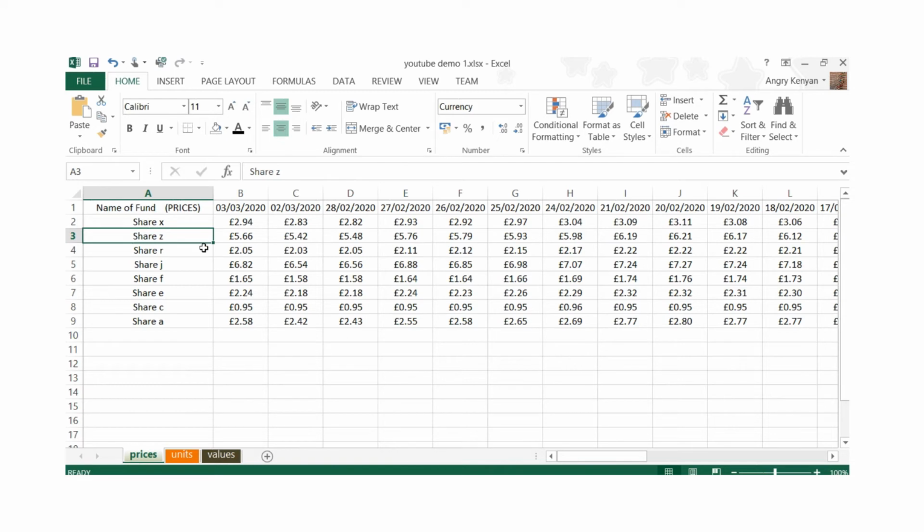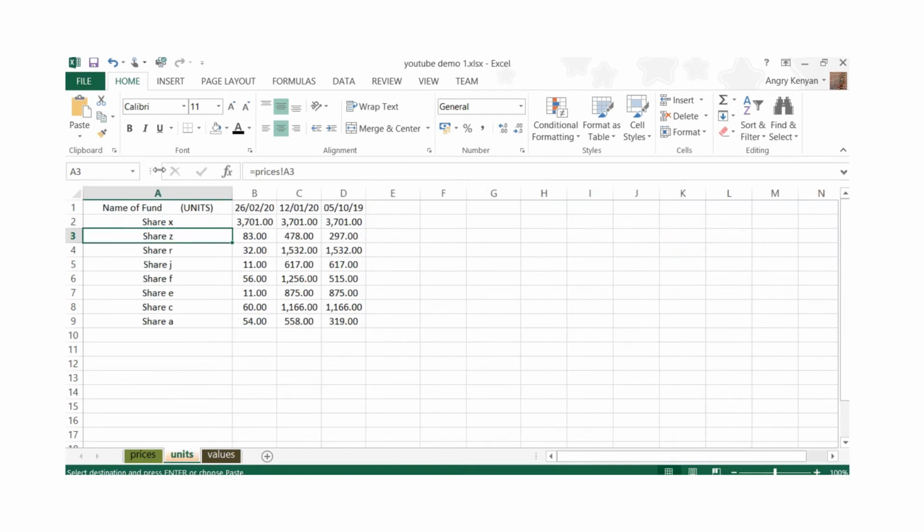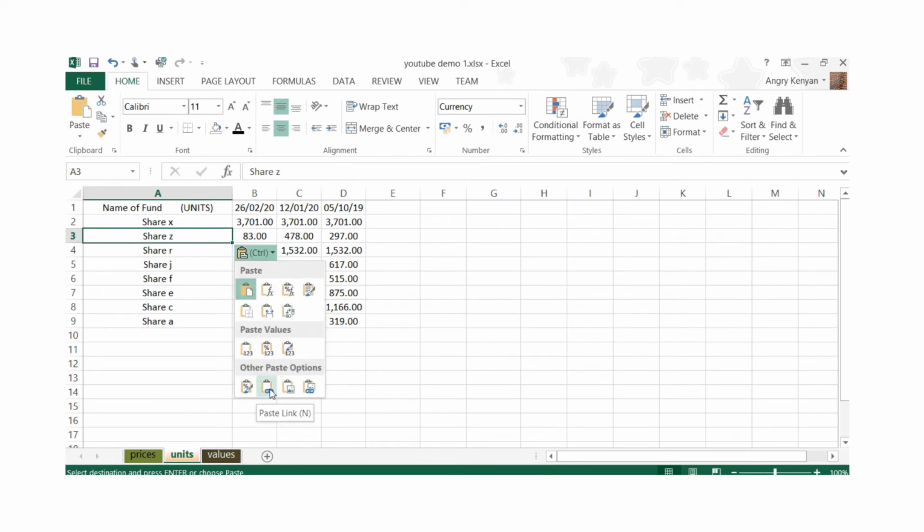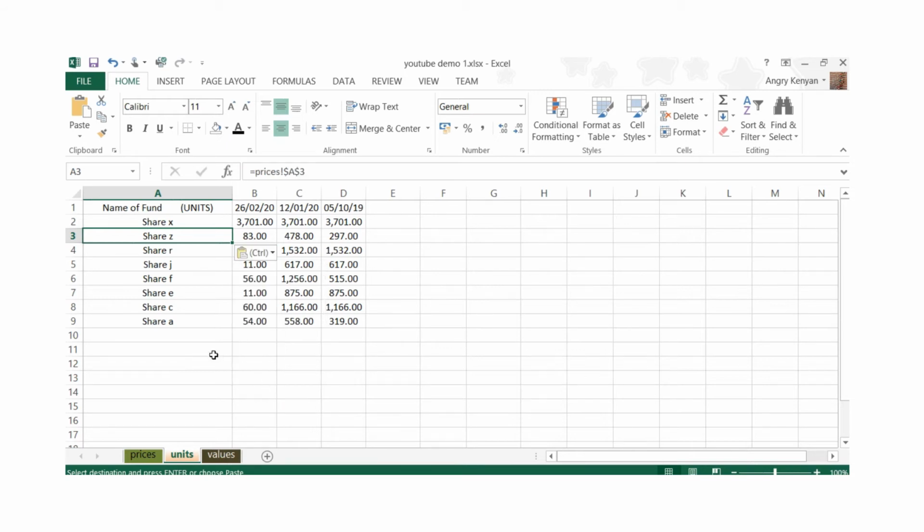click on the name you've got there, copy, that's this one here, so highlighted up there so it's in the zigzaggy lines. Go to units, so in here now we want to paste, so just copy and paste, and that's what we want there. So we want it to link, so pick on this option here. So there we go, many options here. Yeah, paste the link, so basically it links it from page to page, and there we go, and that's how that's done. Okay, so you see all the others are all done the same.